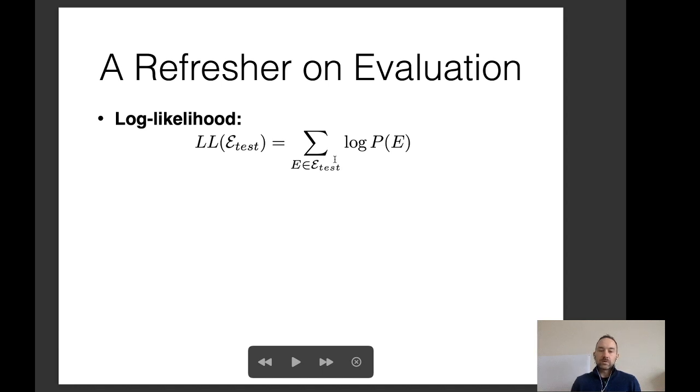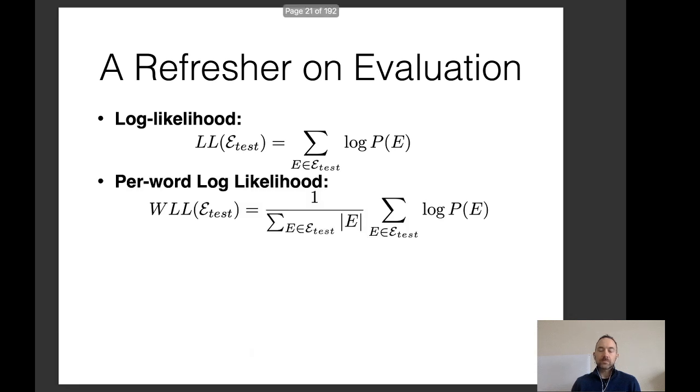So this is one way to calculate how good a language model is doing, and the log likelihood of a relatively good language model will likely be higher than the log likelihood of a less good language model. And importantly, this is a test corpus, so this was not available to us at training time. So we're testing how well the model generalizes to new data.